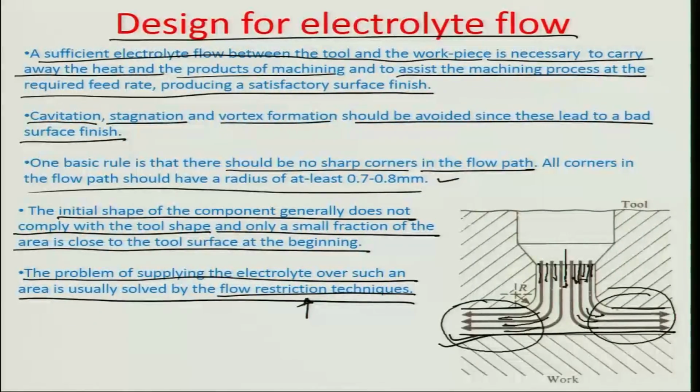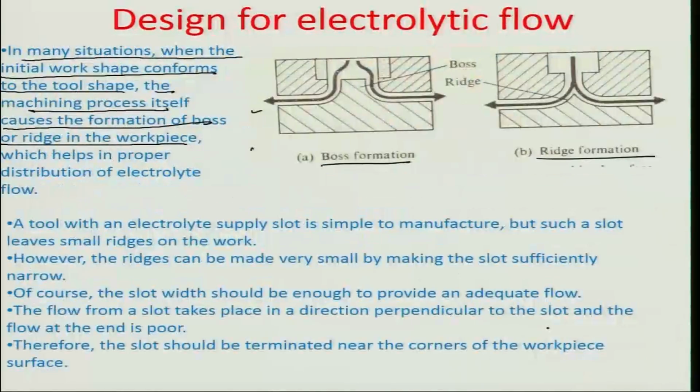So the separation is somewhere around this central plane, where there is always a possibility that because of such a sudden separation and a laminarity of flow, which normally happens in such a small gap as the interelectrode gap, there is less electrolyte which comes in this region, or there is starvation in this particular region, which is shown by this sort of a dark circle. So because of the presence of less electrolyte in this region, obviously the machining rates here would be very small. So the MRR is small, and because the MRR is small, you may find out that eventually there is a ridge which is getting developed or a boss which is getting developed, as you can see here.